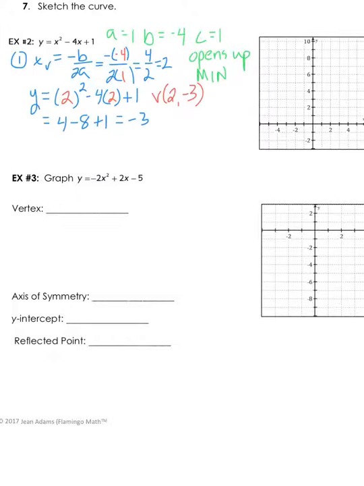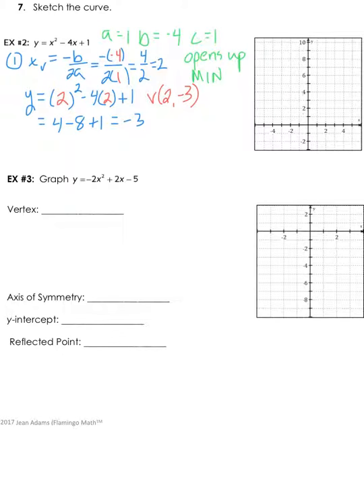So that's going to be the first point that I plot, and then I'll put in my axis of symmetry. Let me move this over a smidge. There we go. So let's put in 2, -3. Wow. They gave us just the bare minimum, huh? Good thing the graph opens up. Then I'm going to put in that axis of symmetry because it's a visual line of symmetry.